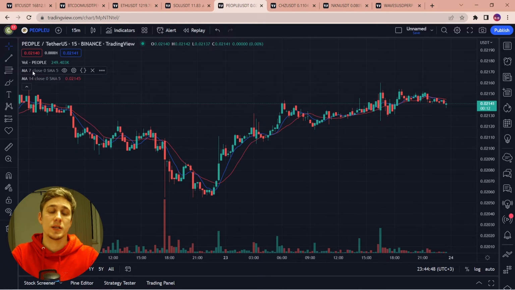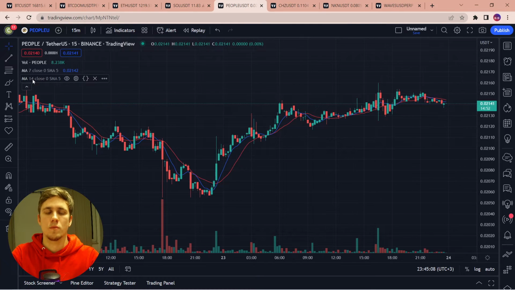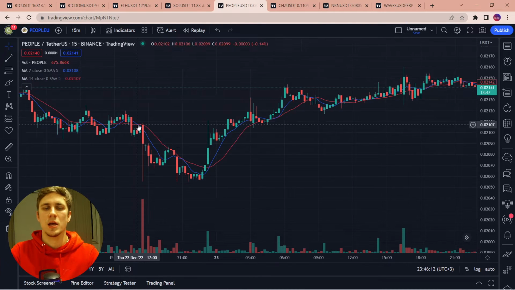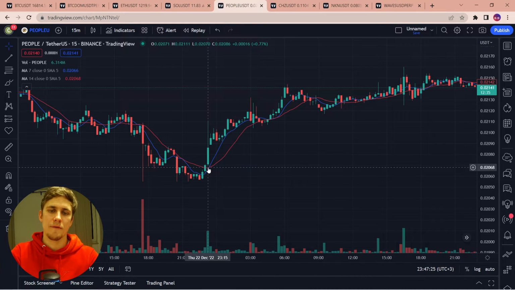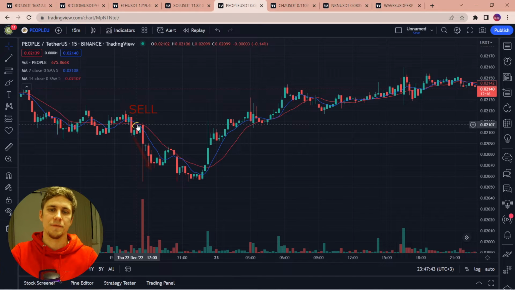We use 7 and 14 lengths of moving averages for scalping, for intraday trading, and 50 and 200 for long-term investment, more relevant for higher time frames starting from 30 minutes. Here we see how those two moving averages are crossing each other. In these areas we have entry points. For buy, when a moving average with lower length crosses another one upwards, and for sell when it crosses another one from top down.